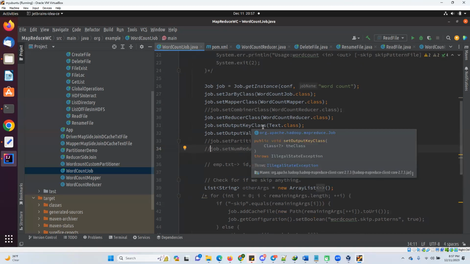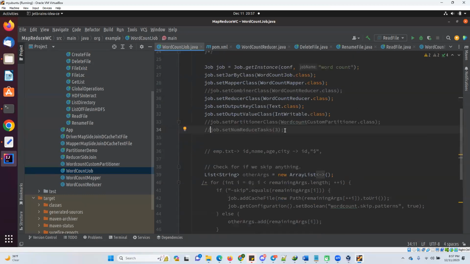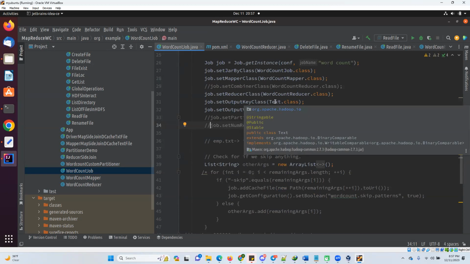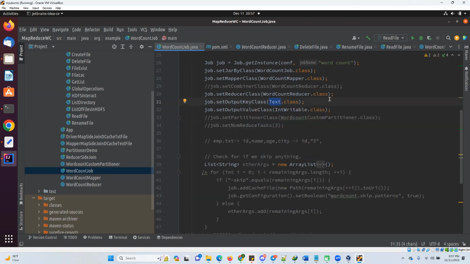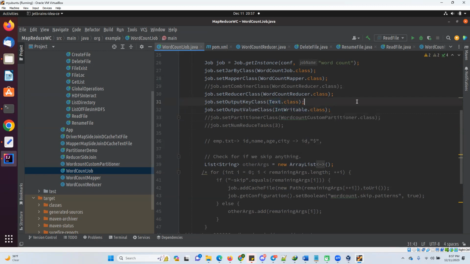I told you there is an output format and input format type, like we defined. So this is my final output type. In Hadoop, there are its own data types. Like in Java, we know string, integer, and float are there. Here in Hadoop there is the writable type. So Text is equivalent to a string.